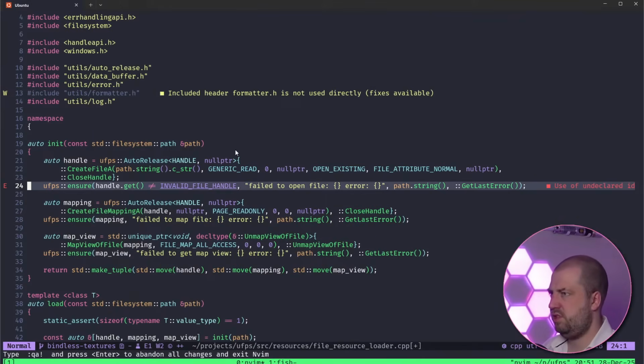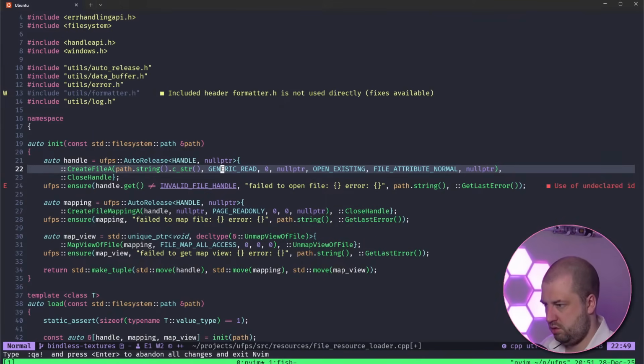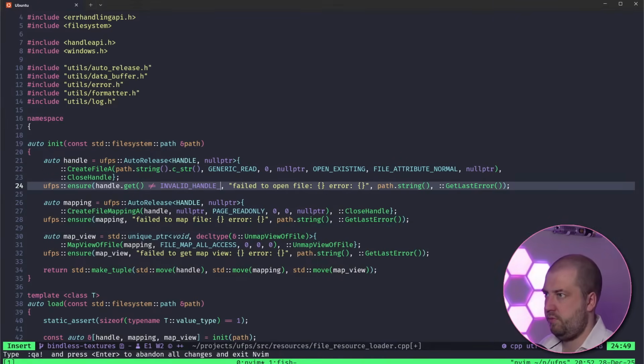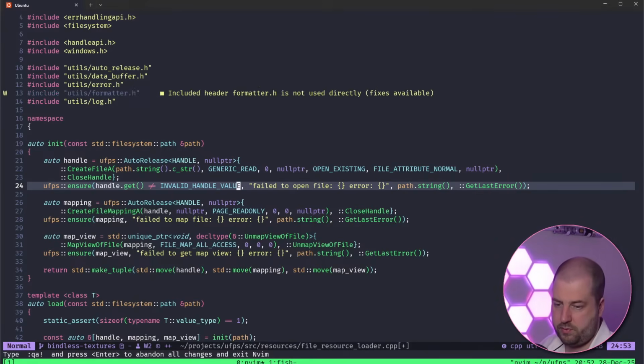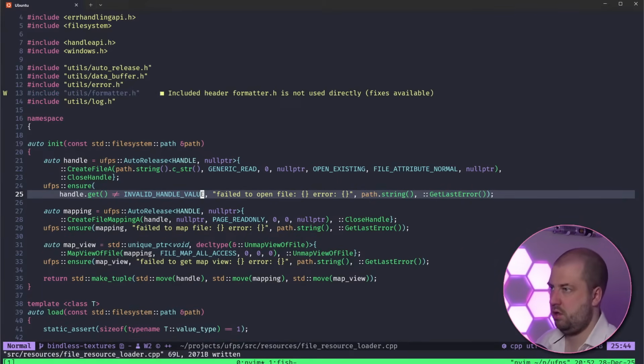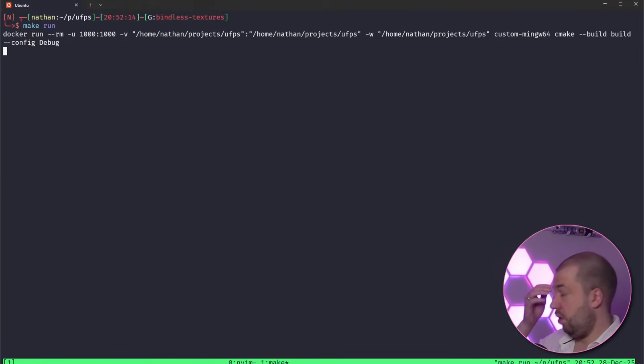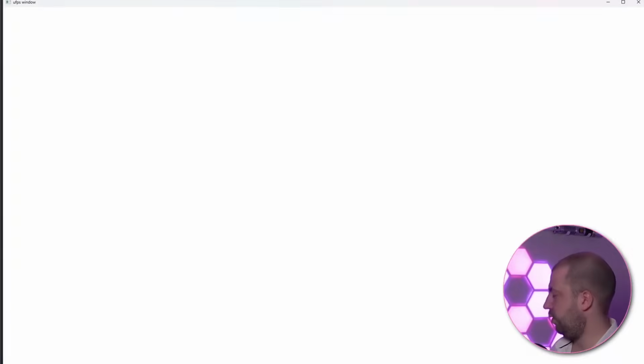Was it invalid file handle? Invalid handle value. I think that'll work. As in, I think that will still not run, but I think it will now point at the correct point with the error.